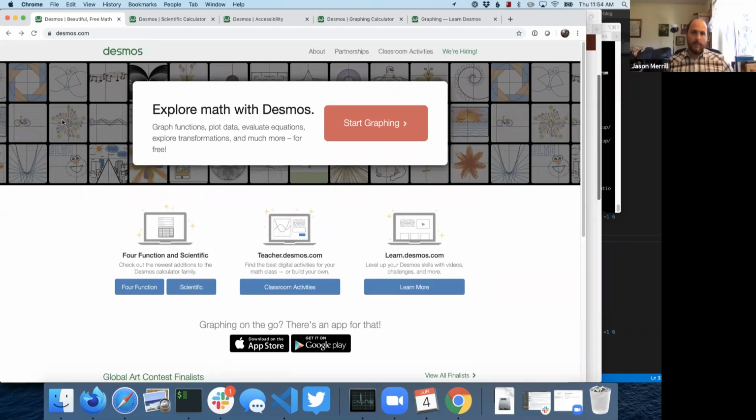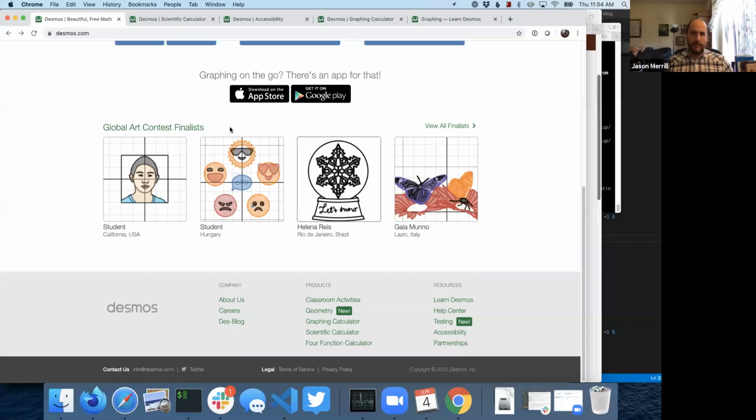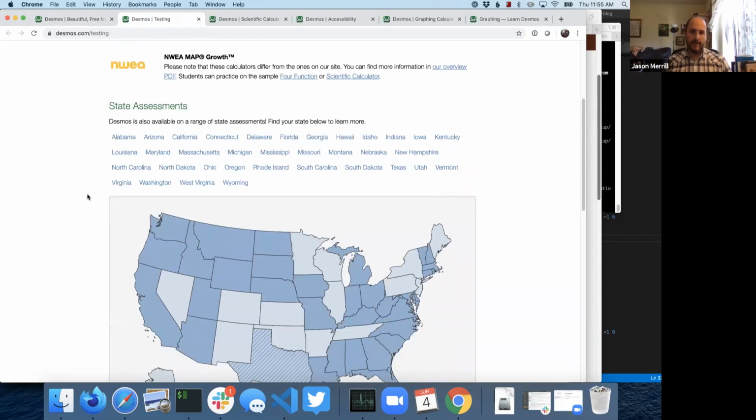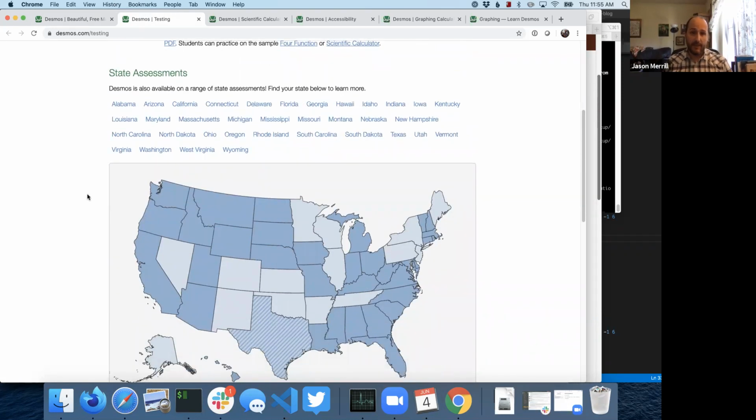Yeah, so let me again start from our homepage here, and down in resources, next to our accessibility documentation, there's information about testing. I'm pretty excited about the story we have to tell here. Desmos is now incorporated into standardized assessments in like 30 states, more of them than not.